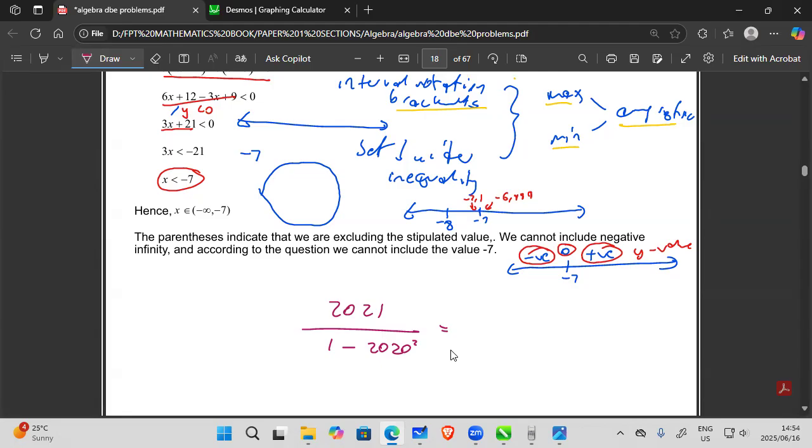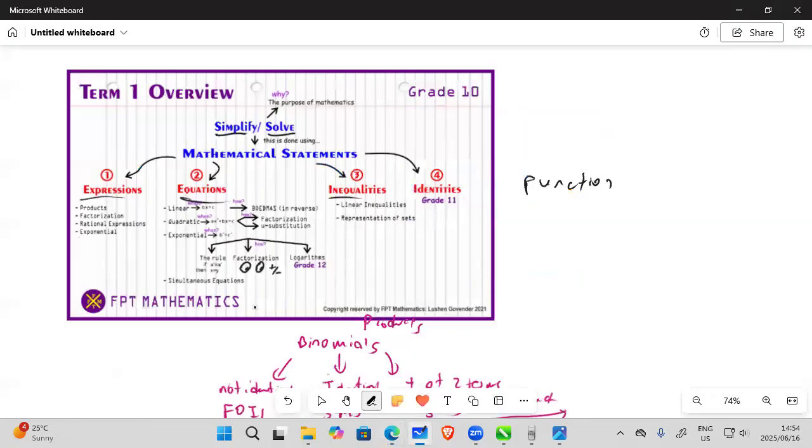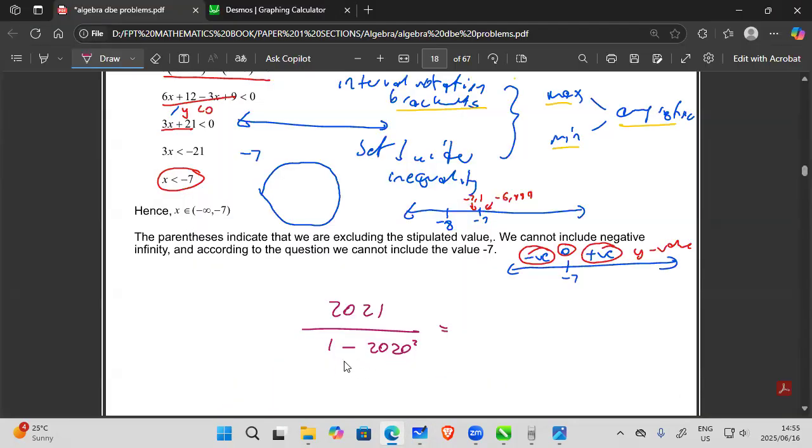But what are some of the simplification tools that we used? We talked about factorization so far. So we're going to use factorization. And it makes sense to do so because I can see a plus and a minus sign here. And so I can say that the top will be 1 plus 2020. And I can see a difference of two squares at the bottom: 1 minus 2020, 1 plus 2020. 1 is the most powerful number in maths because it's very deceptive, because 1 is both a perfect square and a perfect cube. And so sometimes you'll have this here and you'll think you can't simplify.